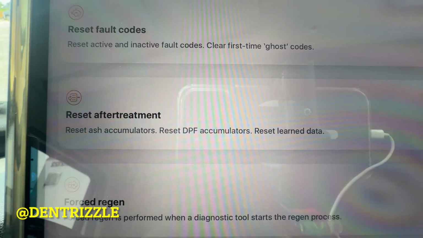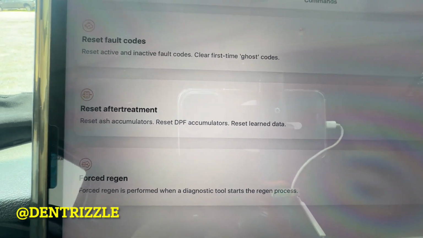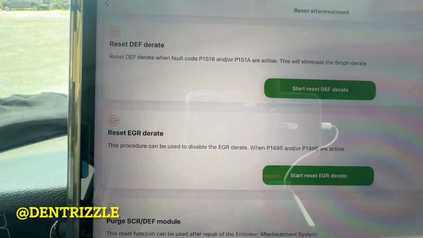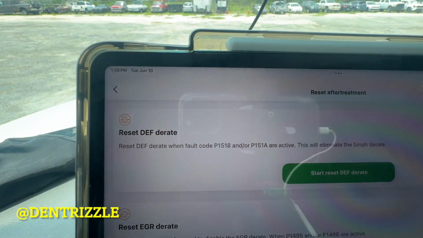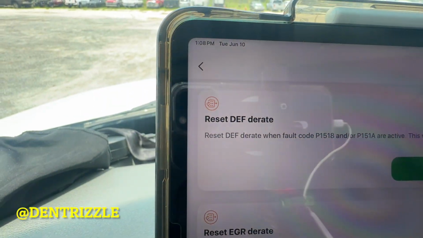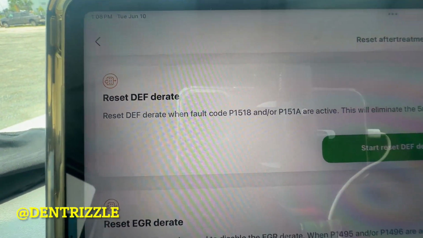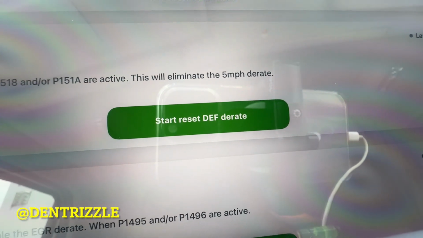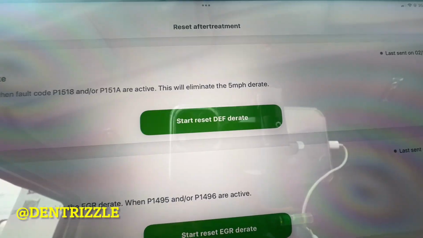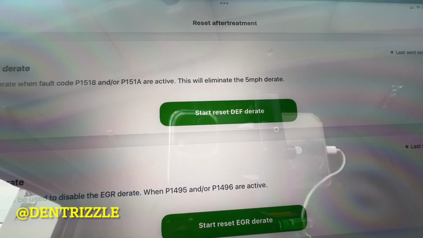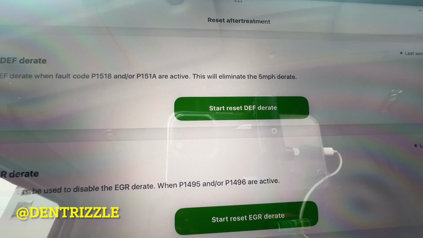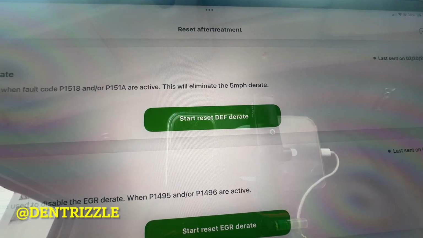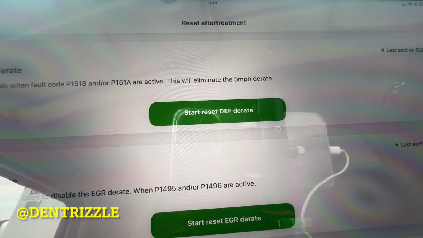This reset after treatment is very important, guys. Say you have a 5-mile derate or whatever, and you think you're stuck. All you have to do is start reset DEF derate. That will clear the code. Then you can move on to the closest repair shop or wherever.